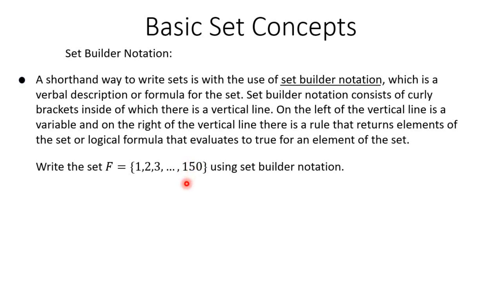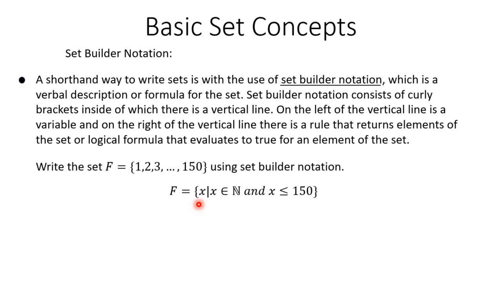So if we're going to write that using set builder notation, we'll have the curly brackets, we'll have a vertical bar. On the left of the vertical bar, we have the variable we want to use. We want to use the variable x. So the elements are going to be whatever x is equal to. Now x is an element of the natural numbers. So x is automatically a natural number because it says that x is in the natural numbers, and also x is less than or equal to 150. So this describes these numbers. This is a description of the type of numbers that are in this set. So this is the set builder notation.